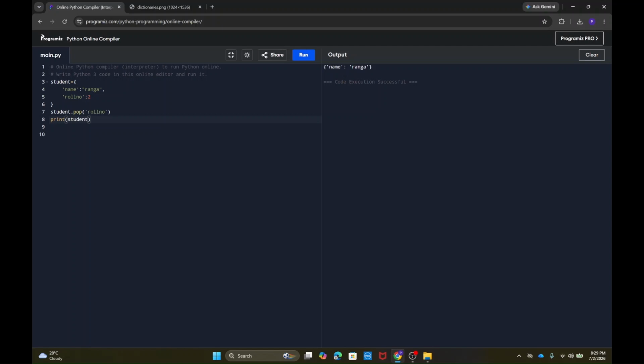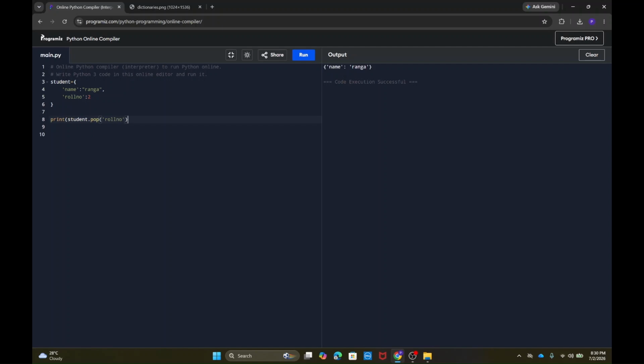Yeah, one more thing: you got what pop is. Pop is, you just give the key element to it, and whatever key element is given will get removed. So pop actually removes the item you want to remove; you need to pass that key name and it will get removed. So what if I try to print this, what will happen now?